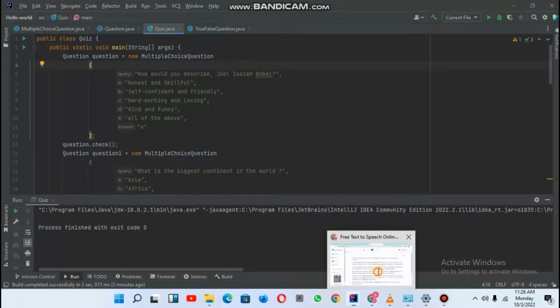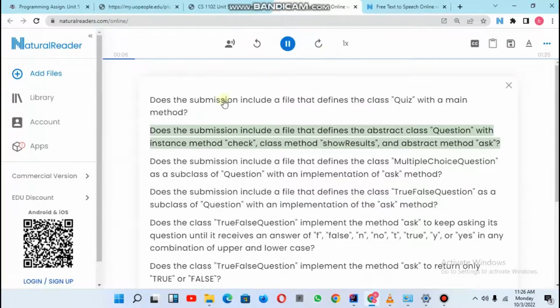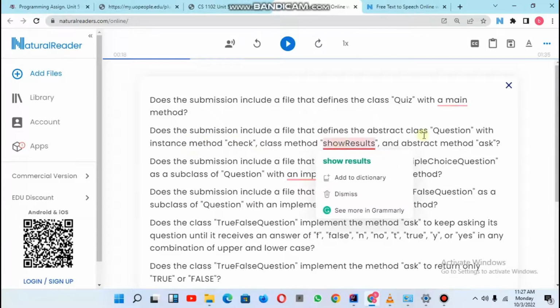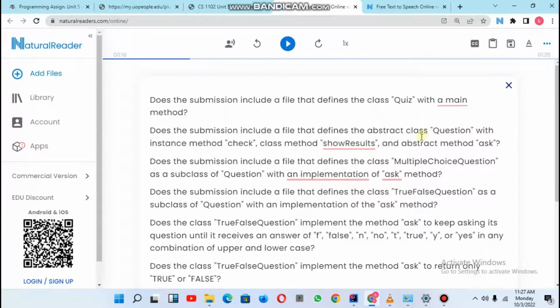Let's see what's next. Does the submission include a file that defines the abstract class Question with instance method check, class method show results, and abstract method ask? Okay, they're asking you is there a file called this .java with all those things we copied, which is the check method, the show results, and the abstract method.